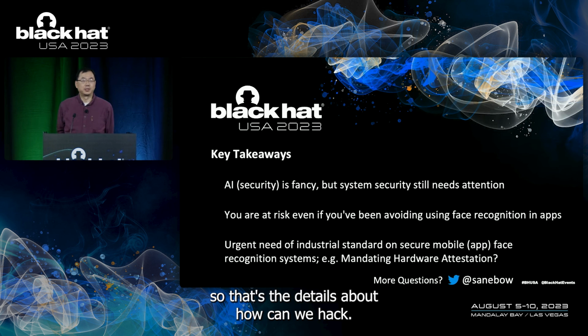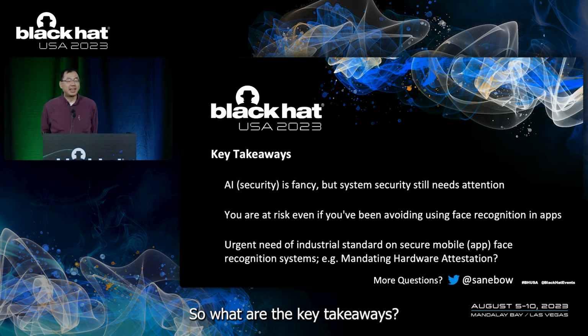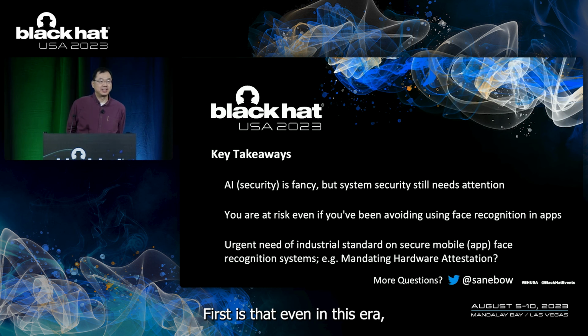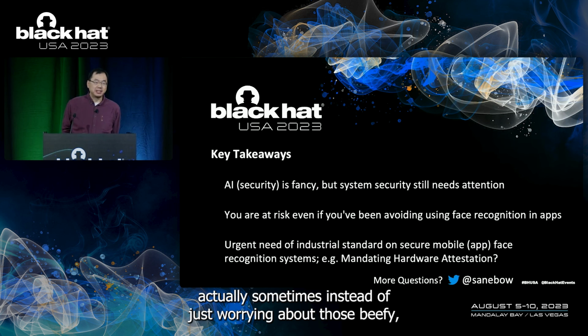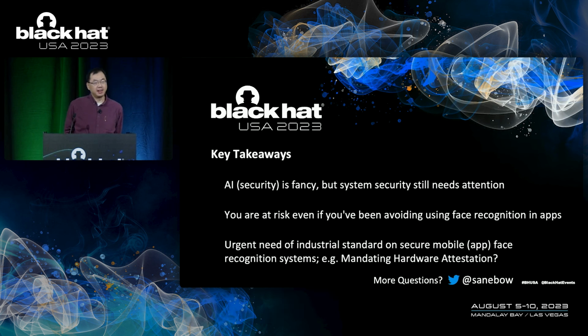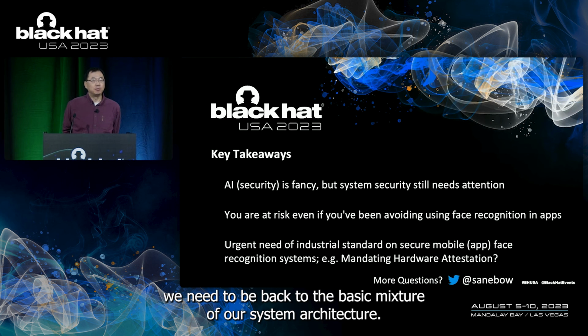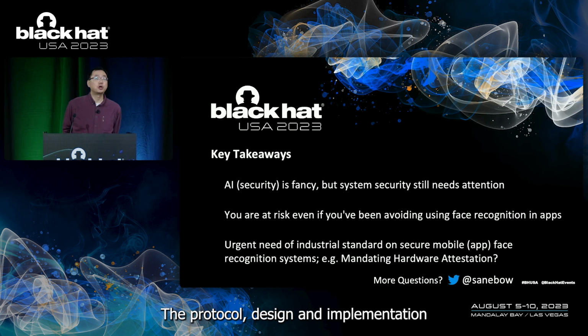Okay, so those are the details about how we can hack. So what are the key takeaways? First is that even in this AI era, sometimes instead of just worrying about those fancy deepfake attacks, we need to get back to the basics. Make sure our system architecture, protocol design, and implementation are properly done.